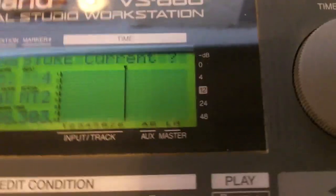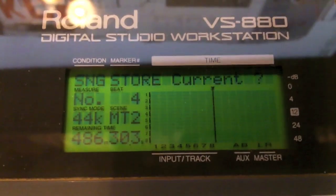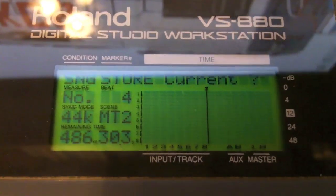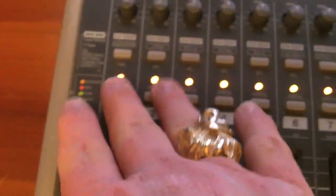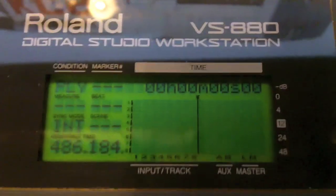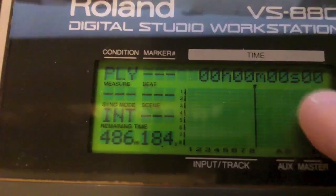Now store current. There was a song before then. I haven't been really working on it, but just for the sake of it, if you've been working on something, you just say yes. So now it goes ahead and it says now working. What it's doing is it's going through and initializing the board, pretty much all of this, and making a blank slate out of everything. So it's putting everything back, see, now we're orange lights, and it's a brand new blank tape in here, so to speak, and it comes right back into the play window.